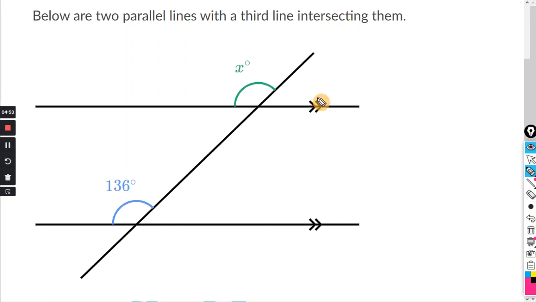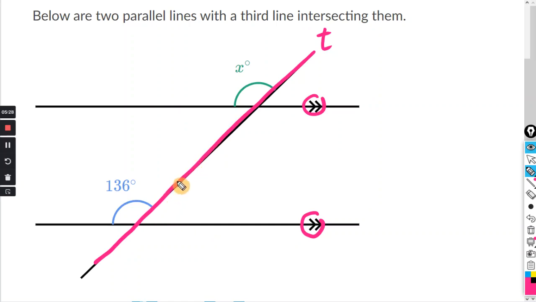Again, we have our arrows indicating the parallel lines. The line cutting those parallel lines is your transversal. We call that T, and I'll highlight the transversal here. In between the parallel lines is the interior. One is outside and one is inside, so these are not exterior or interior. However, I can see both angles are on the left-hand side of the transversal.